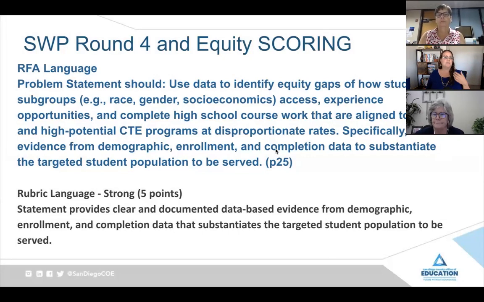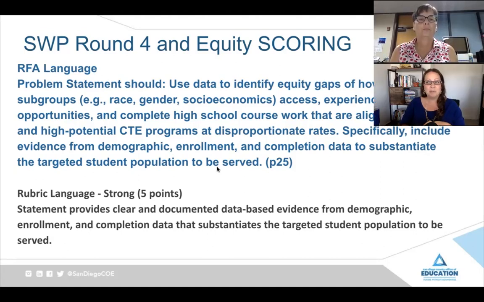When you look at this, you want to compare the RFA to the rubric. If you haven't dug in or haven't done the SWP applications before, the RFA outlines what they want from you, but then there's a scoring rubric that a big group of local folks will use to score all of the applications. There are a number of scoring elements that are aligned with equity. So before we jump into all of your data, it's helpful to understand the urgency and importance of this data and how it can impact your applications.